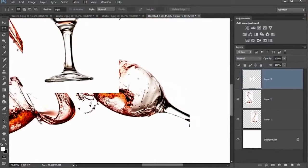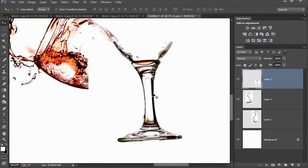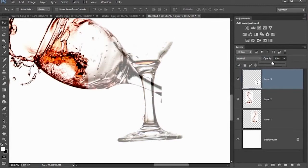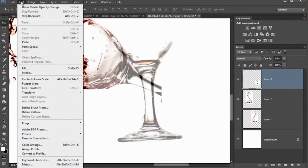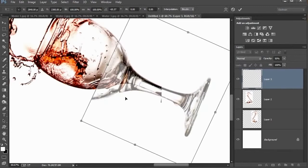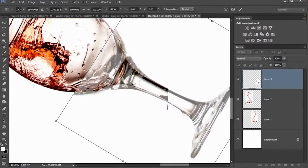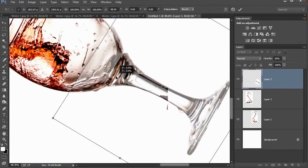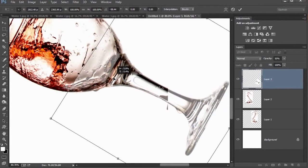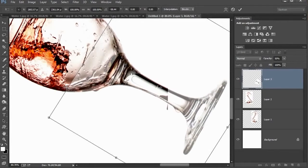So let's start with the right hand side one first, I think. So we'll bring this down. Now, just to make my life a little bit easier, I'm going to drop the opacity just temporarily down to about 50%. And now I can use a bit of free transform just to spin this around, and I can see how these 2 should go together. So I can try and get the angle for this stem the same as the angle of the original wine glass. And it should more or less match up because other than slight movements and tremors, there shouldn't be any movement in the camera.